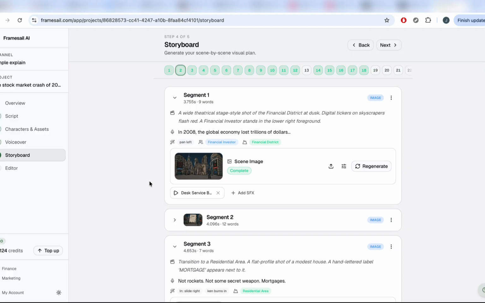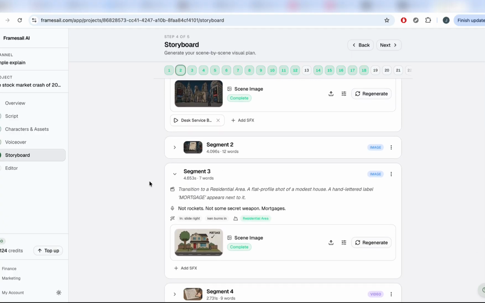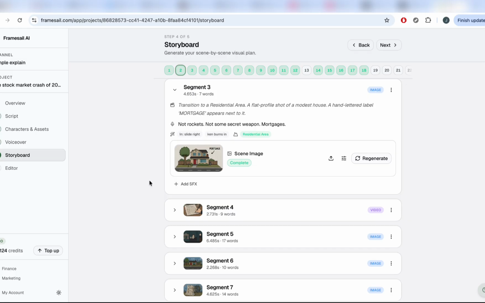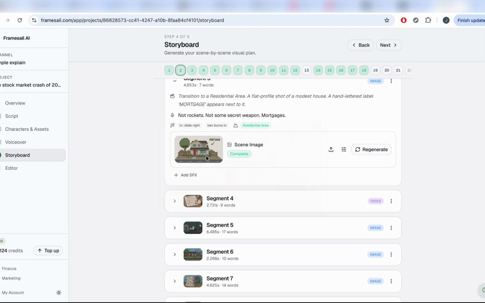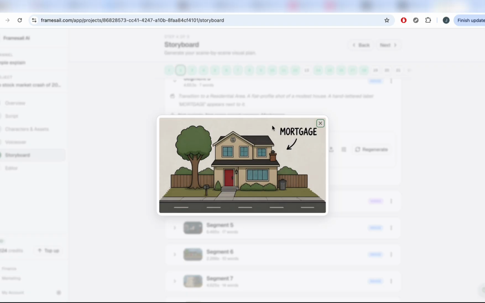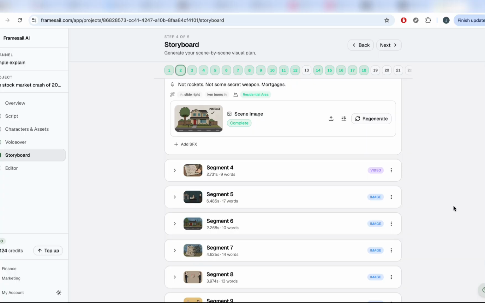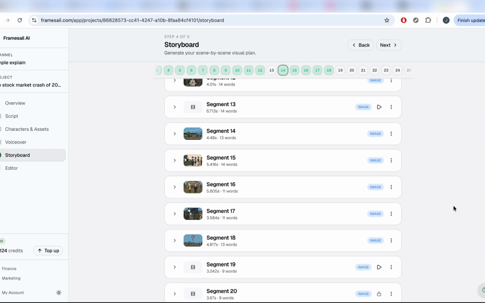You can get it to fetch real images. That's not in this particular video, but you can do full B-roll that is found on the internet and real images if you're doing more of an explainer video. You can say that you want text embedded in the images. All this comes down to the style, and the style is essentially just a model prompt, so you can tell it to do anything you want.